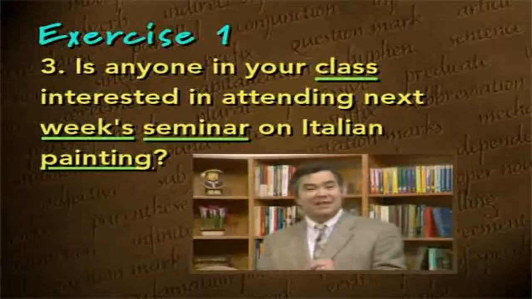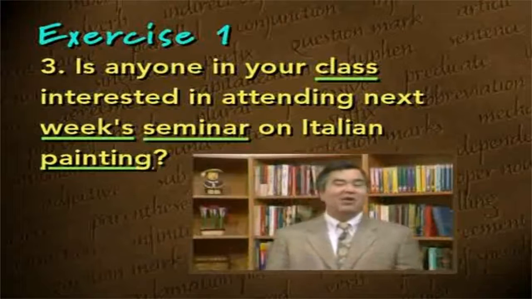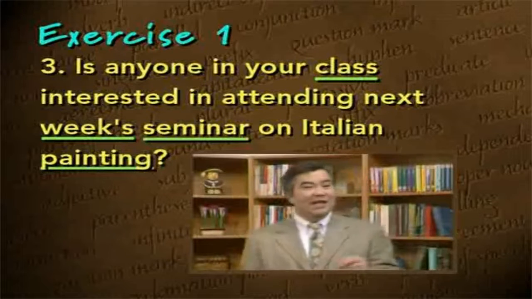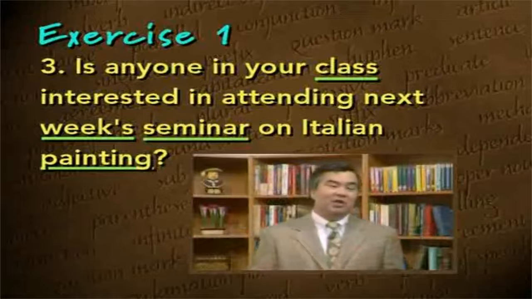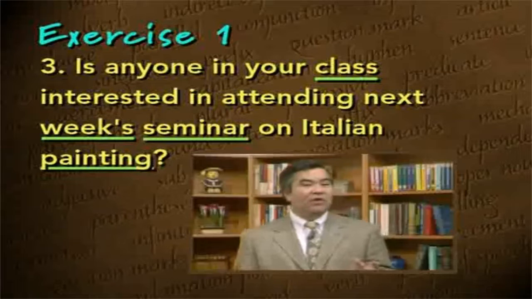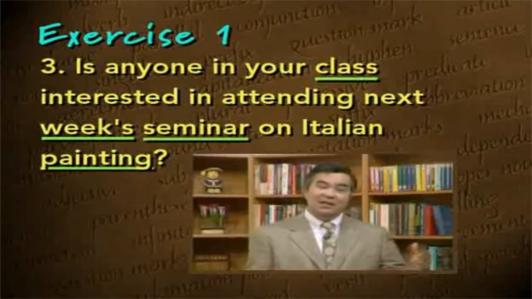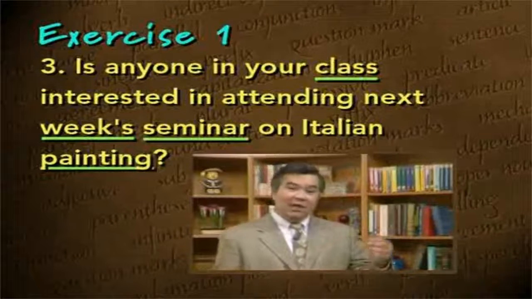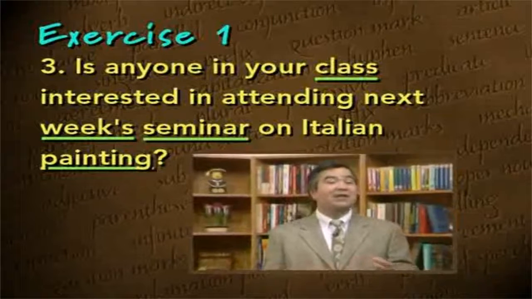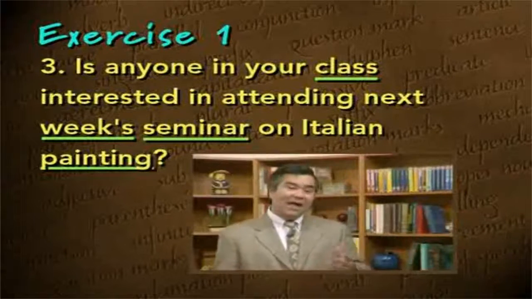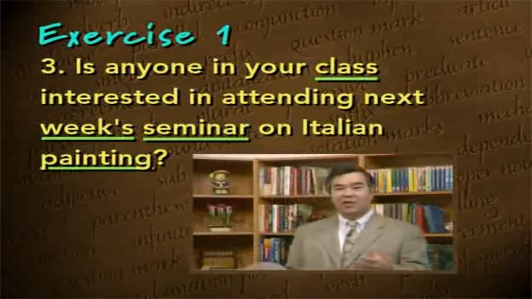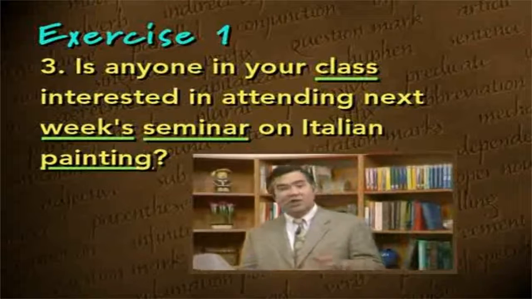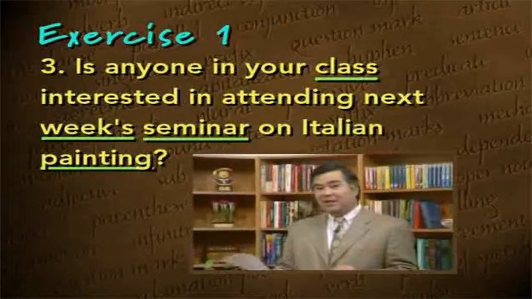In this case, the seminar belongs to next week or is related to next week. Next week is when that seminar is going to be held. So you can refer to that in English as next week's seminar and use the possessive form of the noun week. It remains a noun. It simply takes on a slightly different form by adding the apostrophe s to turn it into the possessive form. So those are the nouns that appear in this sentence.